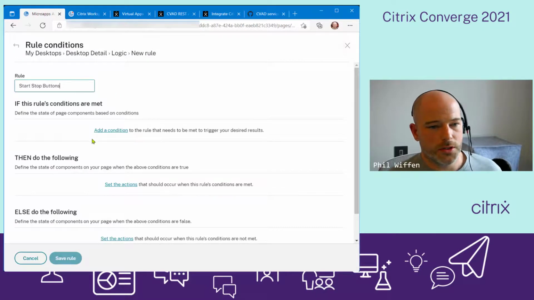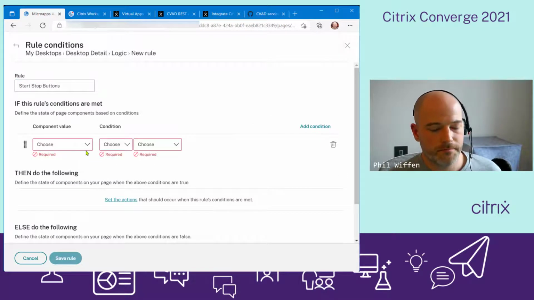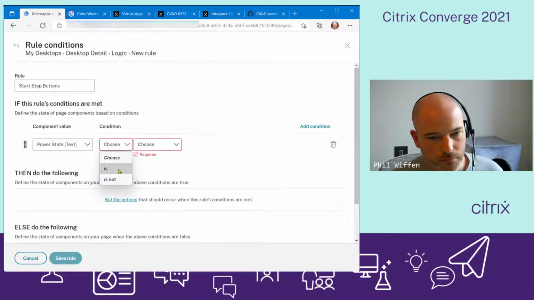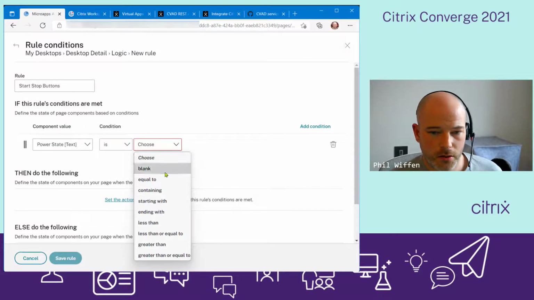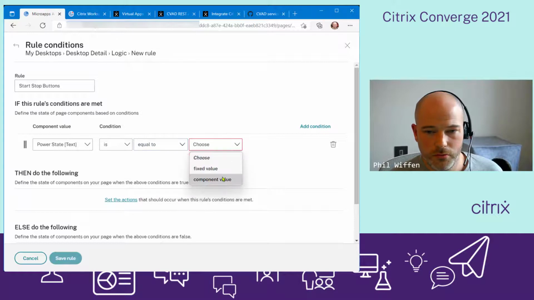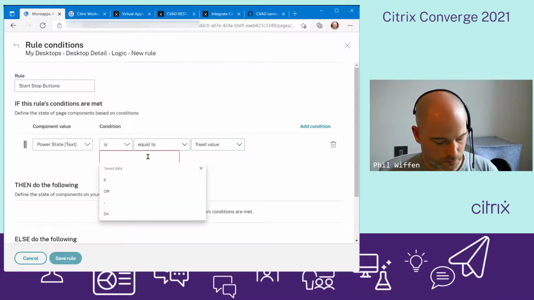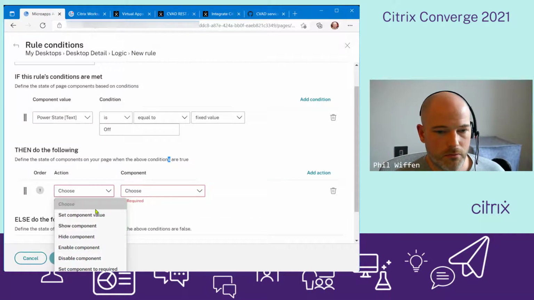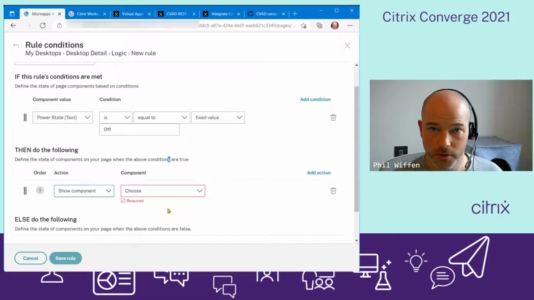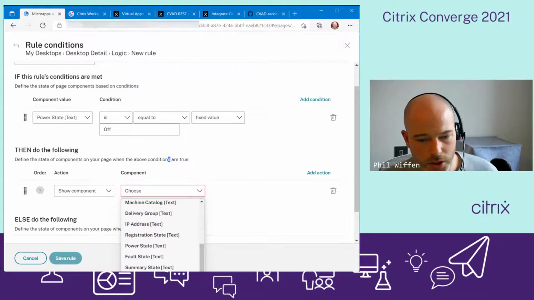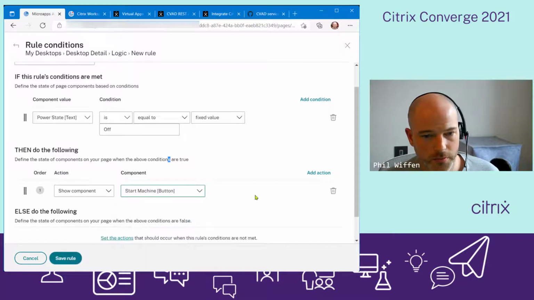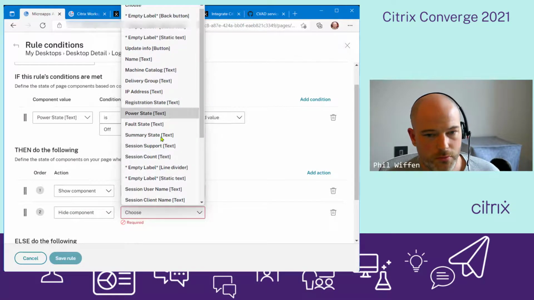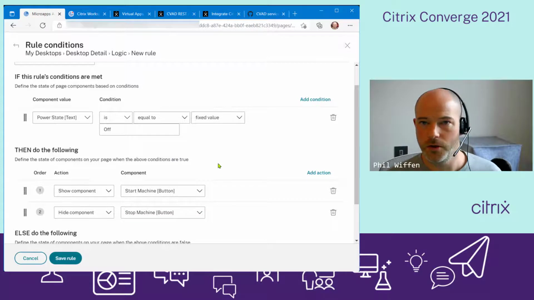And what we're going to do is we're going to say if this rule's conditions are met, so we're going to say if the power state is equal to off, then we will show a component. So in this case, the component is a button. We'll show a button called start machine, and we will hide stop machine, okay, because it's off, so we can't stop it.